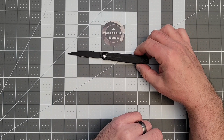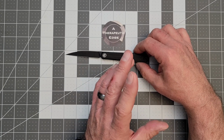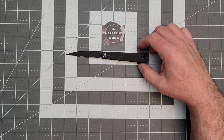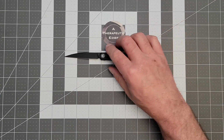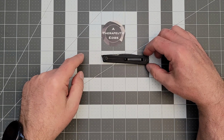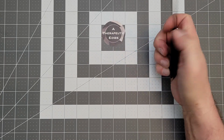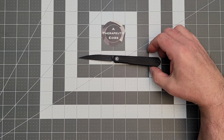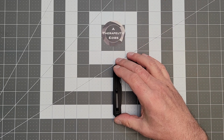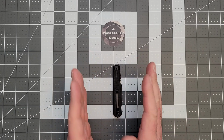So let's get some specs out of the way. You're looking at 2 3/4 inches of cutting edge on just 3 inches of their remarkable Nitro-V. The grip area, since it is the entire handle, is coming in at 3.5 inches. Closed length on the little Clavi, you've got to make room for the little nubby up here, is just shy of 4 inches. Overall length from tip to tail is coming in at 6 3/4 inches. And of course, the in-the-pocket profile is a dream. It's less than 3/4 of an inch at its absolute widest. It's a very, very petite knife.